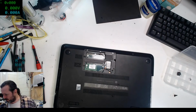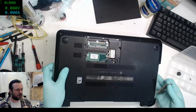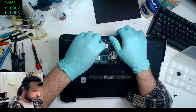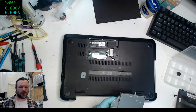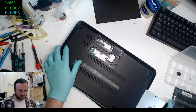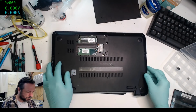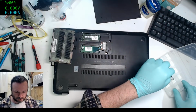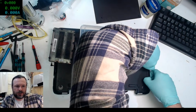Okay, where did that RAM stick go? Did I put the RAM stick in here? I did too. Well, lucky I put it in the right place. I was able to just drop it right back out. I forgot those flat screws.